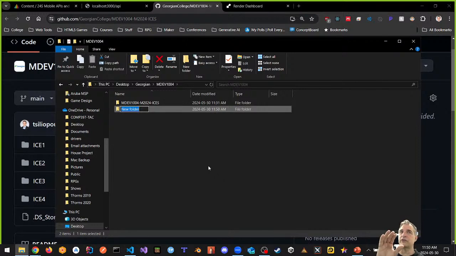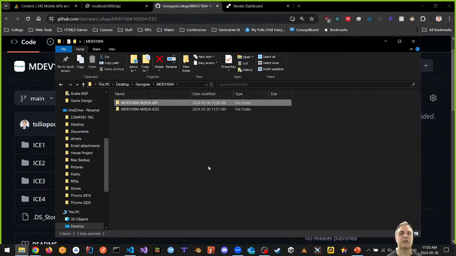And by the way, this is the process for assignment 1. You don't have to do this because for assignment 1 there is only one repo. You don't have many of them, and that's why I want assignment 1 and assignment 2 to be different, because assignment 2 is going to overwrite everything that we had in assignment 1. Once I've marked assignment 1, I'm going to say, okay, you can get rid of the stuff inside of your live site and then make it your own. So for me, for in-class exercise, I would do something like this: MDEV1004, and then we're going to call this M2024, but it's going to be called API. So the API repository is going to have the latest version of my API, only that code in there.